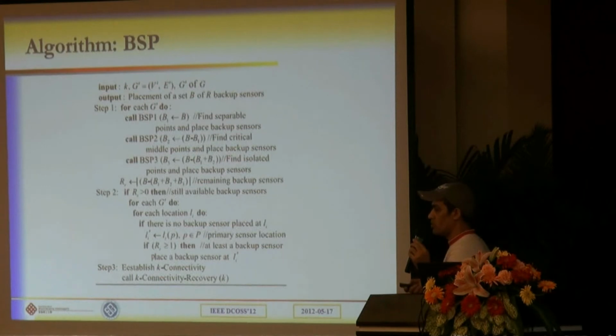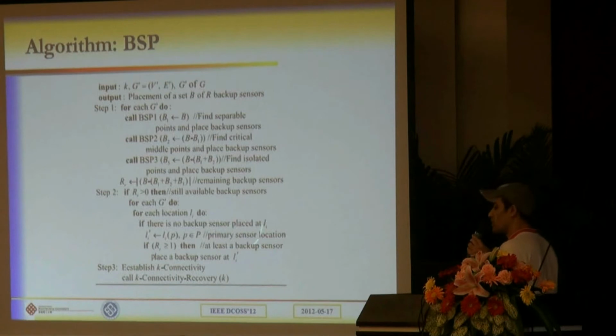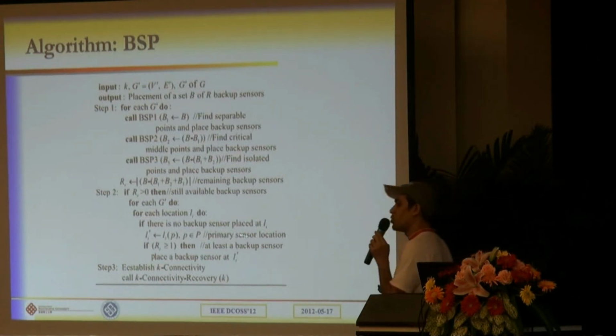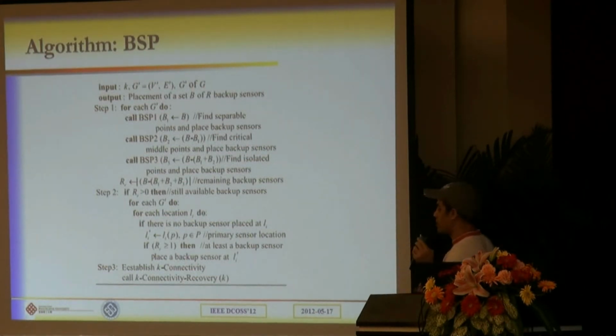Should we place those? Now here, this step 2 will check if we still have backup sensors. If the SHM system user still wants to place those sensors, he can use this step. If he doesn't want to place those backup sensors, he can save them for future use. This step can be skipped. So this step 3 is for connecting the whole network.